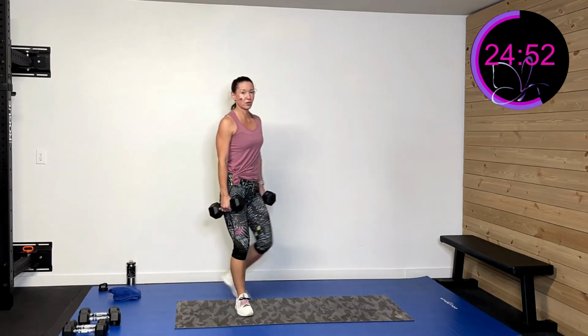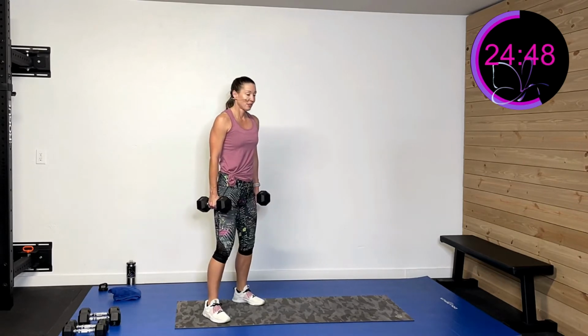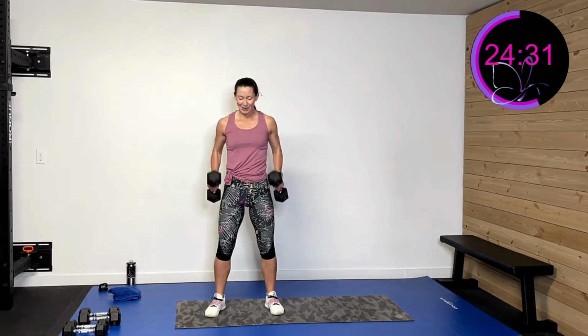We're gonna roll those shoulders back. We're gonna start with that hammer. Palms facing your body in 3, 2, 1. Pull up and down. Rotate with the palms up. Come up and down. Rotate with the palms facing you. Alternating that. Nice and controlled, up and down. Working hard. Oh yeah, come on. Drive that up and down.